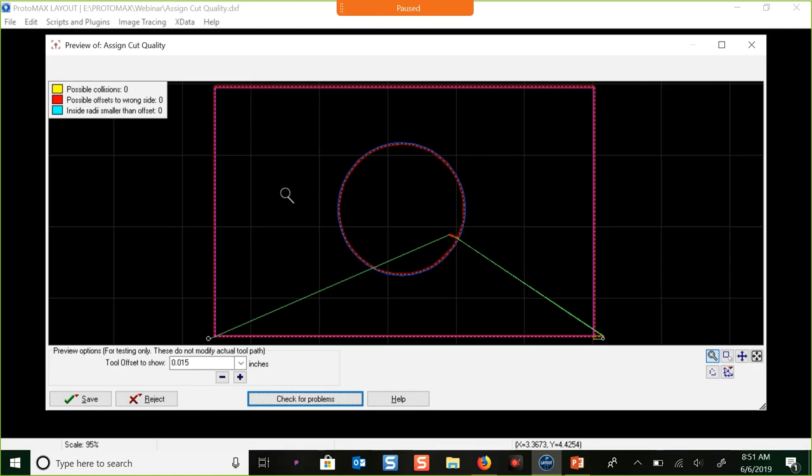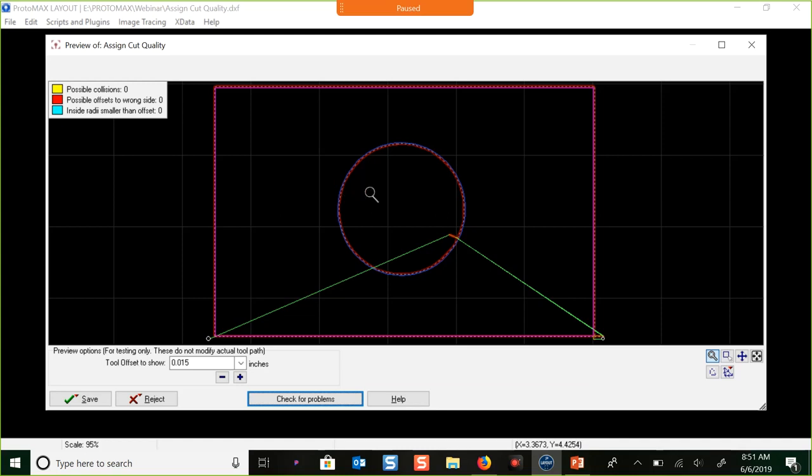Sometimes there's no way around it. It's going to say there's possible collisions, and that just means you're going over a part that's already been cut, which now has loose material in it. Sometimes it's not that big of a deal, but if you want to make sure to reduce clogging or crashing the nozzle, it's always best to route around components that are already cut.